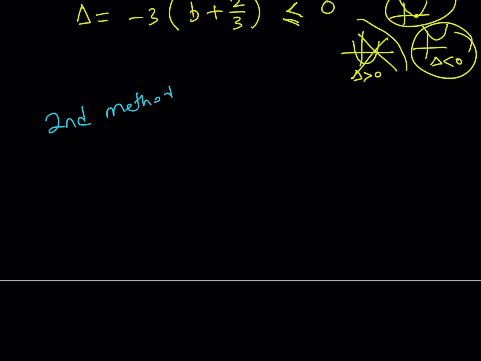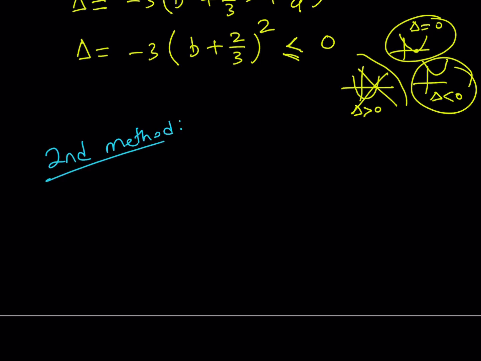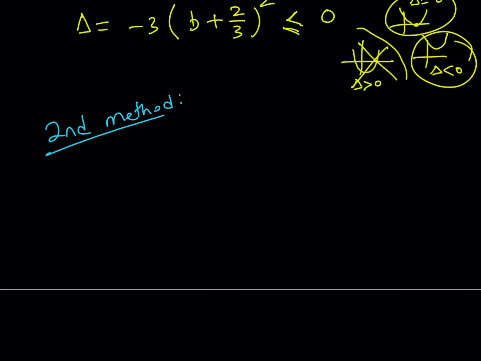My second method is slightly different, even though we're going to be arriving at something similar, of course. It is more inequality-like. Okay, so I'm going to take this expression right here, a squared plus ab plus b squared plus b plus one third. Now, at this point, I don't really have any equation or inequality, I just have an expression, okay? So my goal is to prove that this is greater than or equal to zero. How am I going to do that?